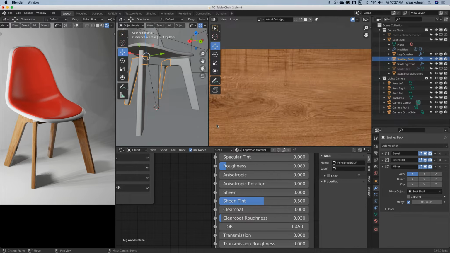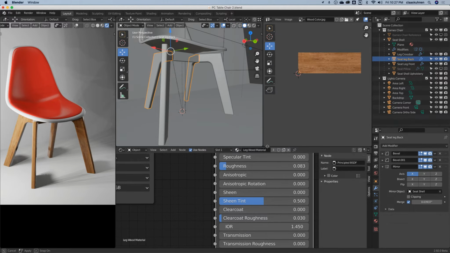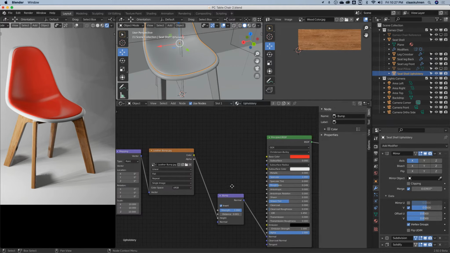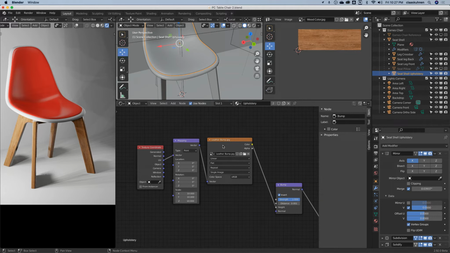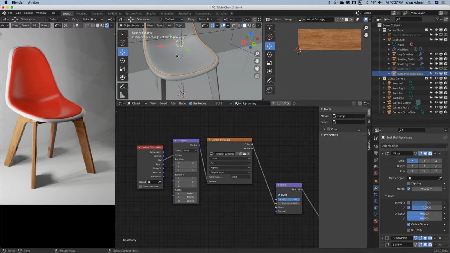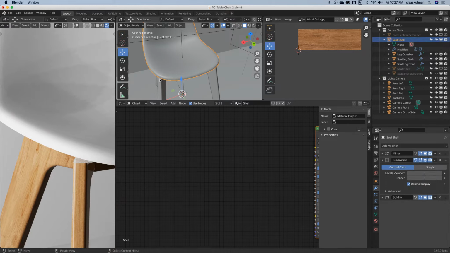Now let's take a look at the plastic material. Let's bring this to here and there. And we will do something similar to the bump, but instead of using an image, we will use a procedural texture. The easiest way to see this is we select our upholstery, press H to hide, and then we can zoom in a little bit. Maybe go to there.